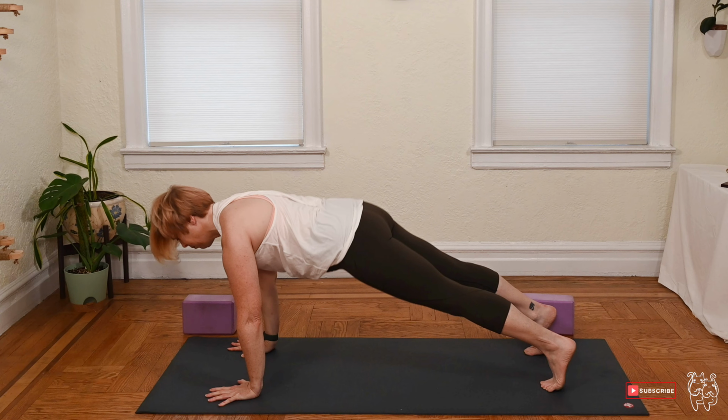Come back to center, slide the hands into opposite sides of the chest, lift into high cobra, keep the knees on the mat, line up the shoulders over the wrists, open the heart forward. Release back to a brief child's pose. Come back to hands and knees. We'll thread the needle.